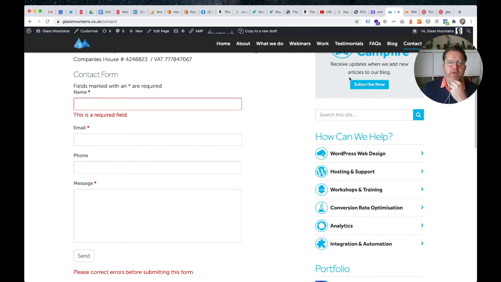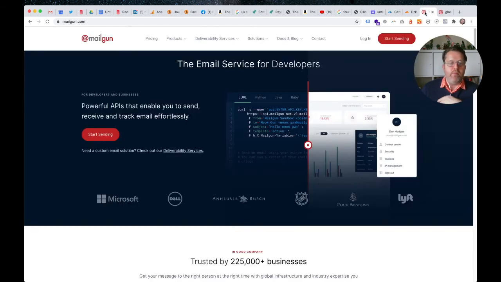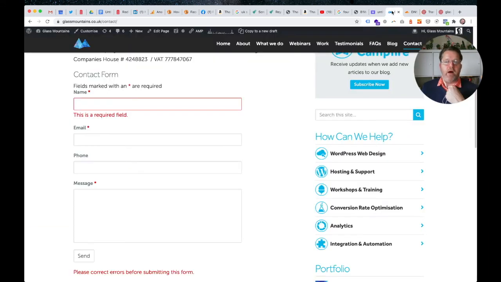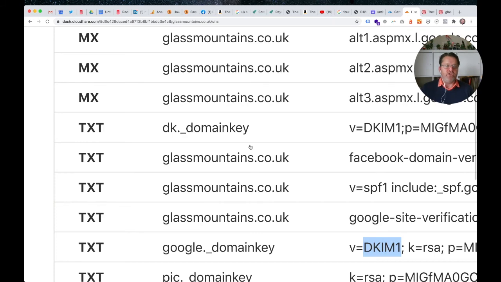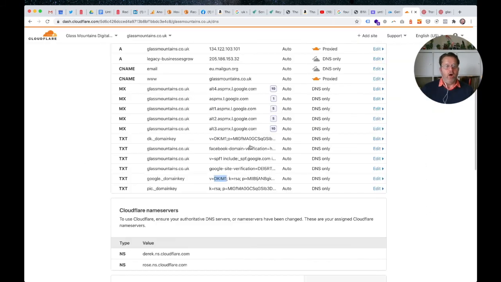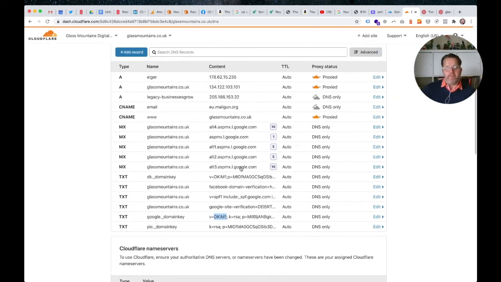And it's not just the website now, it's the fact that Mailgun can send emails on our behalf. So there is a bit of nerdy technical stuff which needs to be done on these domain names.